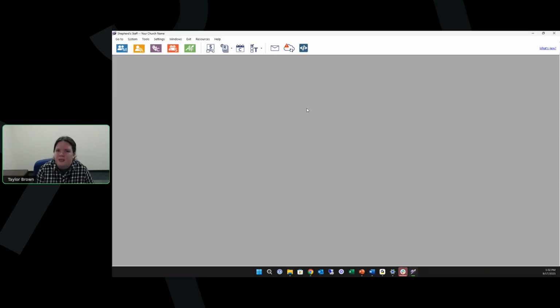But these are the different areas when you're getting used to where to access all of the different modules and the different utilities that encompass those modules as well. Regarding that, I also want to go over our backup system.